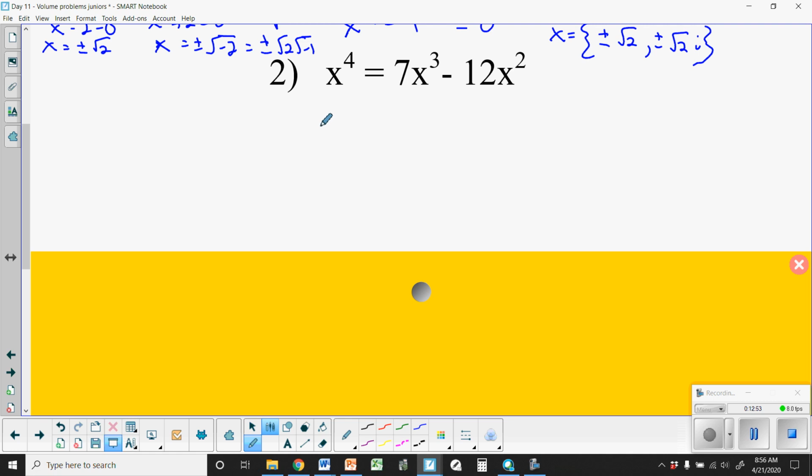We're solving here. So we're thinking x to the fourth. And then we have to subtract that 7x cubed over. So minus 7x cubed plus 12x squared. Remember, I want to put these in order. 4, 3, 2 equals 0. How many terms do we have? 1, 2, 3. That tells us we're going to do, that's right, we have 3 terms, which means we're going to do the RS method.